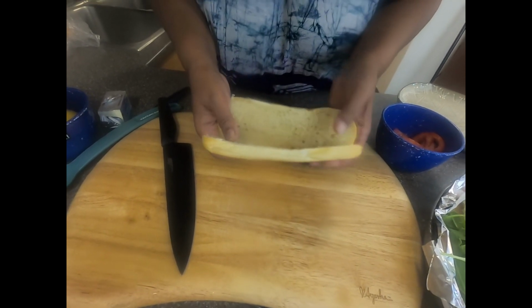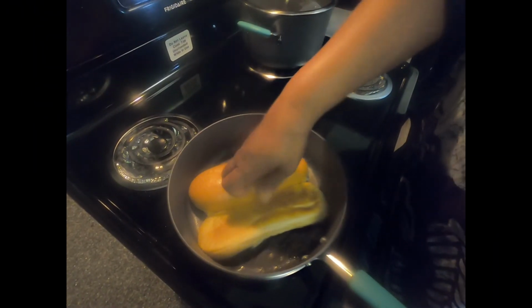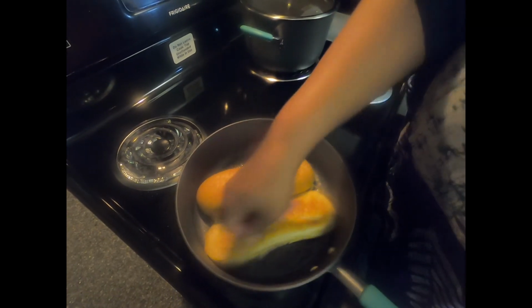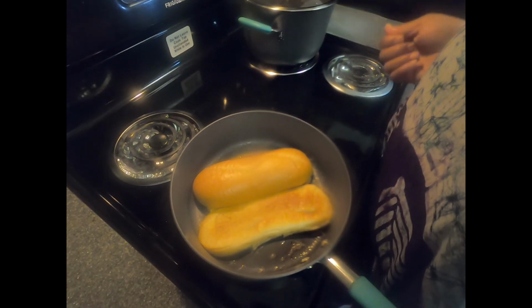So we're gonna put that, and I'm gonna put the butter down in the pan and toast it. So the butter's already melted. I'm gonna go ahead and just place the bread down in here. Smush it a little bit, that way butter can get all over the pan. So we're gonna go ahead and cook this for about a minute or two, or until brown. So let's go ahead and assemble the sandwich.